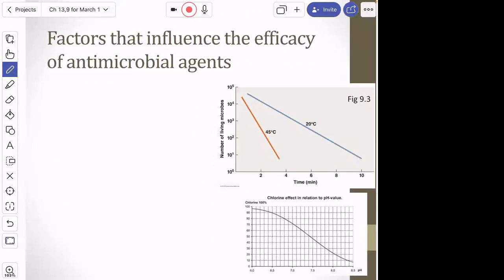So when you're trying to decide what's the best way to kill microbes on some surface, there's a number of things that we have to keep in mind. So what site is it? The site to be treated. Okay, is this a site where it's okay to leave a little bit of residue on it? What if it gets stained? Is that a problem? Is it living? Is it non-living? All things to think about.